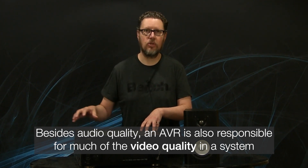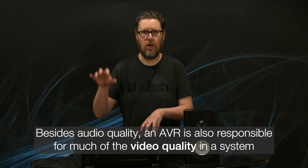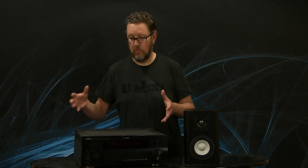Another very important thing is that if the video is passing through the AVR, you want whatever is going on in the HDMI circuitry to be the highest quality. If you're a cinephile or a videophile and you prize top quality video performance and have a very expensive 4K TV, you don't want the video portion of the HDMI signal to be degraded in any way as it passes through your AVR. You can buy a decent AVR for $199 or $299 now, but they're not going to have the best video pass-through or video processing quality, the state-of-the-art digital-to-analog converters, or great power output.